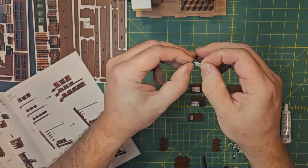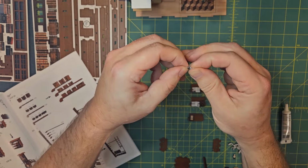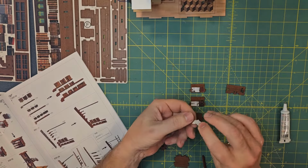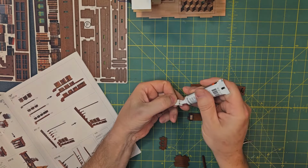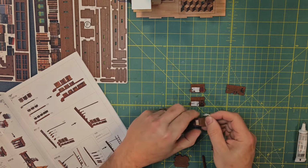And then what I'd try to do is fold it and then bend it back to make it look like it's being read, like it has a little arch to it. That's the way I did it for each of those pages. And then, of course, I just glued the spine to put it on the shelf.